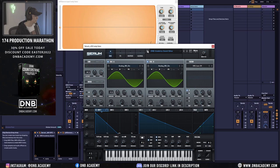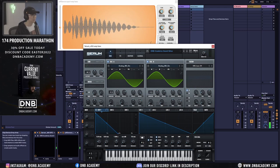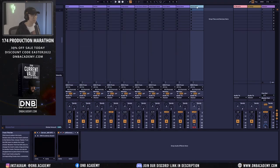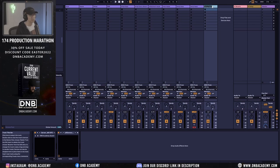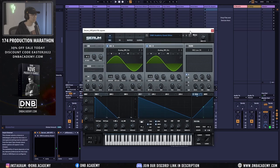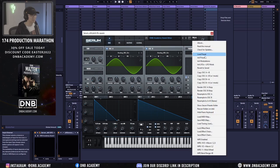So we got the quest bass. Okay, I'm going to do another one, which is the pitch modulated square wave. Let's call it pitch LFO square. This kind of bass was used a lot around 1995. Recently I heard a producer bring it back in a track. I forgot the name now.